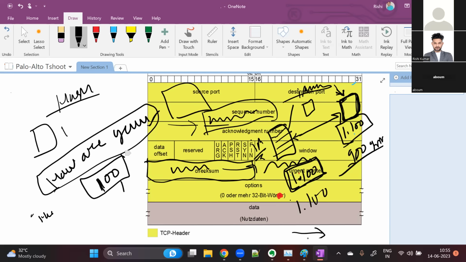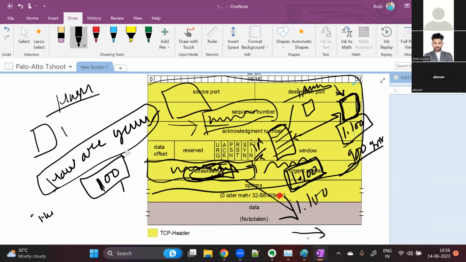So this is the same way the checksum is calculated of the packet. And that value is put here. So when the receiver receives the packet, it calculates the checksum again and compares it with this checksum. If the value is the same, that means the receiver received the packet the way it was sent. Okay? There was no truncation. So that is the checksum. Okay? So there is some mathematical calculation that happens in the background. You do not need to worry. We have systems, and they do it by themselves.